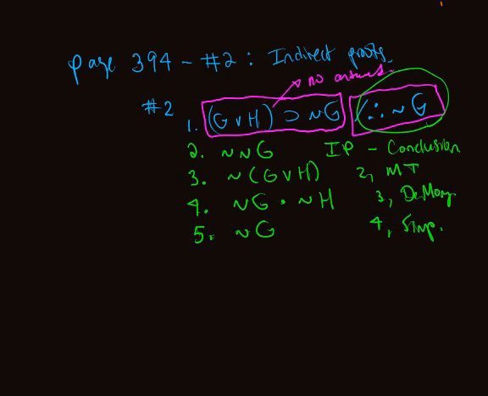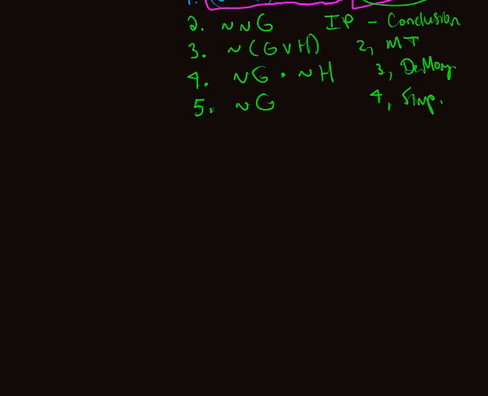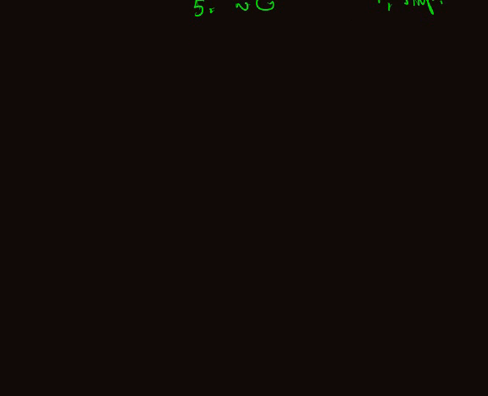To see that it actually works out to be a little bit shorter, I'm going to try to prove this directly for you as well, just so you can see how it works. So let's start with premise number 1 again, which was either G or H, then not G, and then the conclusion was therefore not G. Hope that's legible.